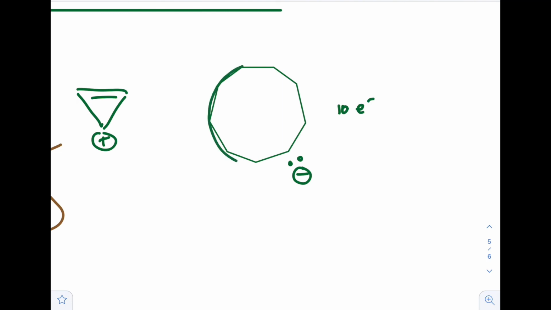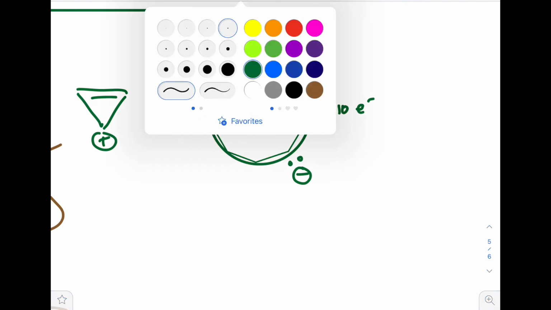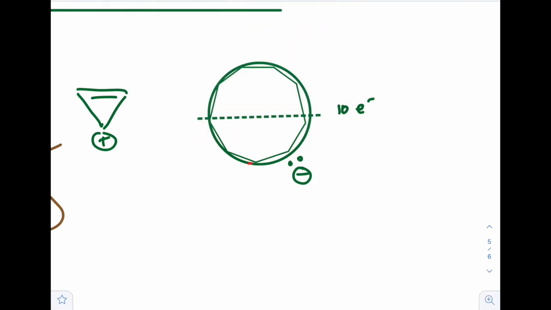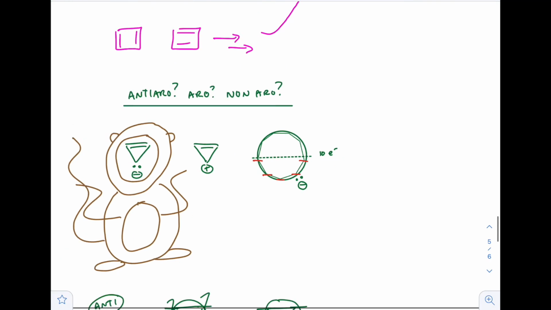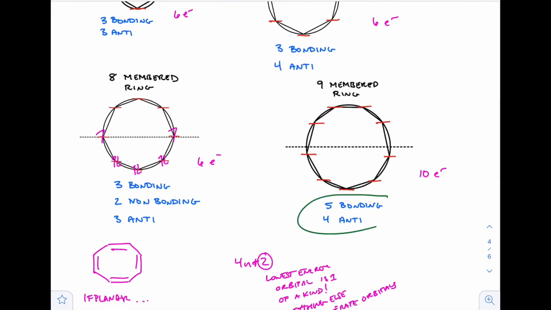And then this 9 membered ring right here, I'm not even going to try and draw that again. I actually just copied and pasted it from above, where it took me a hot minute to draw. I'm not going to lie, I'm proud of it. Definitely draw that dotted line across, right? We have 10 electrons, right? 2, 4, 6, 8, 10.